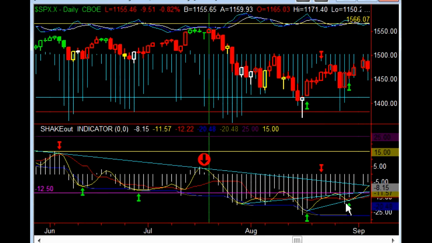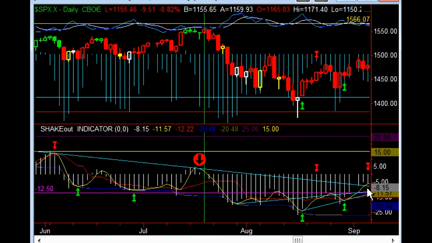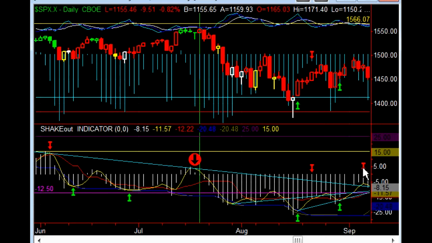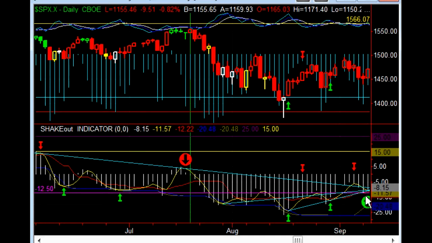And as we move across, these lines begin to converge, and oh no, we get another sell signal right in between this point. Price then decays a little bit further, but then there it is. Shakeout indicator moves higher. We get a major buy signal because now we're in a convergence point. We have the support, the resistance, and the overall downtrend line meeting at one particular point. And we get a buy signal right here at about 1450, where a lot of people would not be thinking that this is about to explode.